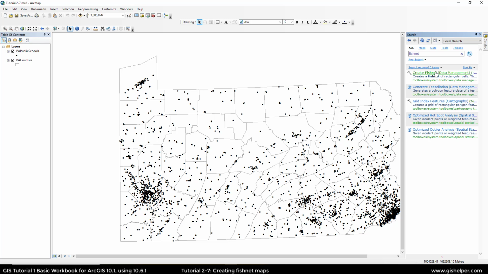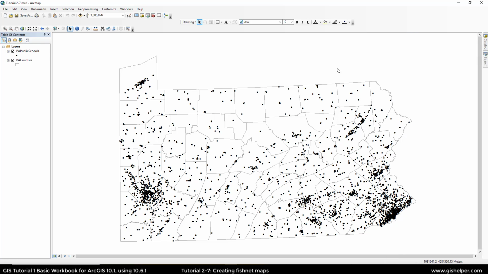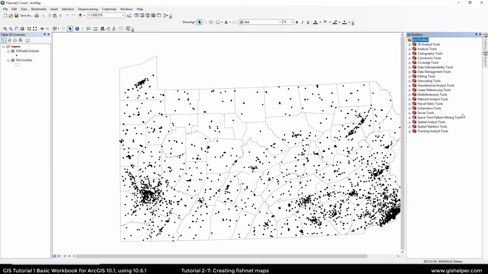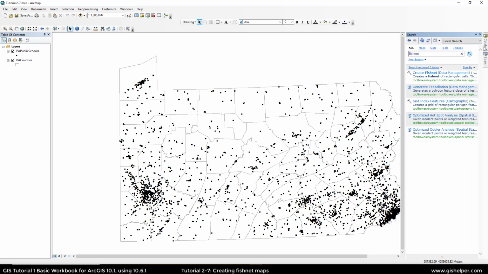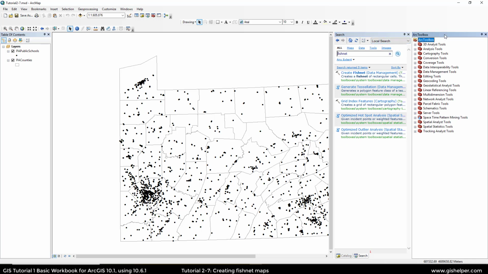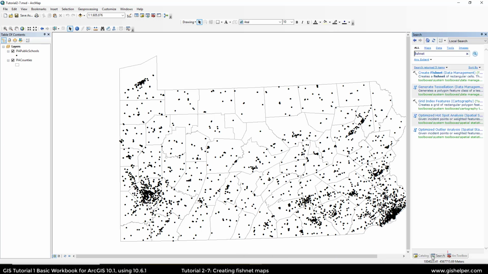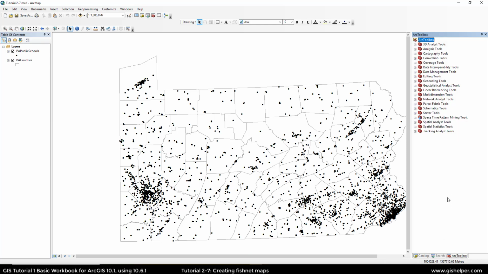Now I'm going to show you how to use the toolbox to find it. So I'm going to shrink that, and I'm going to press the Arc toolbox at the top of the window. So this is the Arc toolbox, and I'm going to grab this and place it. So now they're tabbed, because I use these a lot, so it's nice to have them all in one place where I can go back and forth.